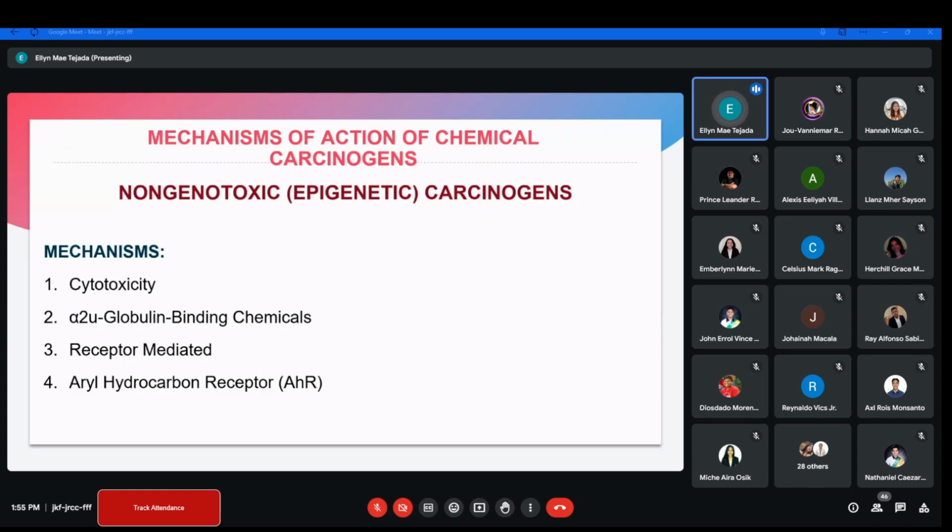So there are possible factors that could increase the development and the transformation of the possible tumor that is still in the benign state. It could develop into a malignant state.